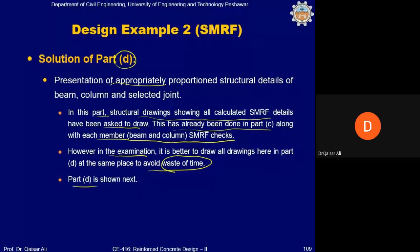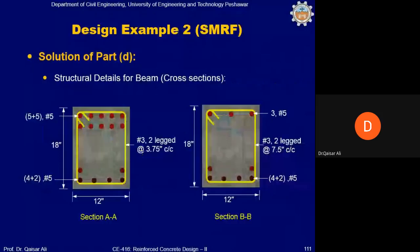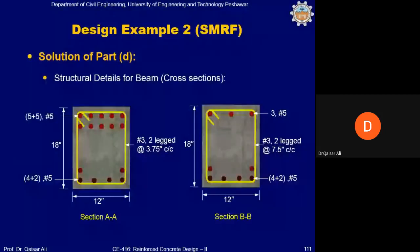Part D is shown next. You can see here once again, we have already done the LD. This is the final drafting of the beam after applying the SMRF checks. Here you see the note: lap splice is provided only if required. If not required, you don't need to provide a lap splice here. These are the negative and positive moment reinforcement sections, you can see here.